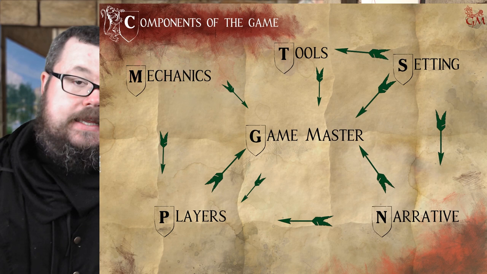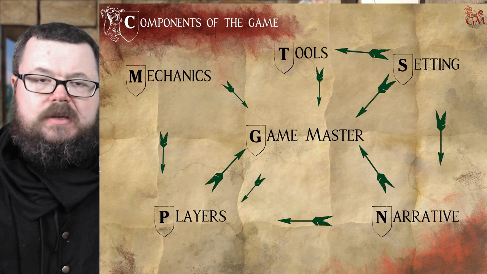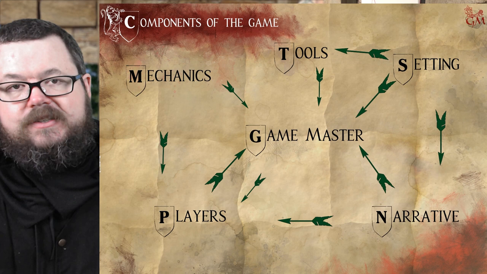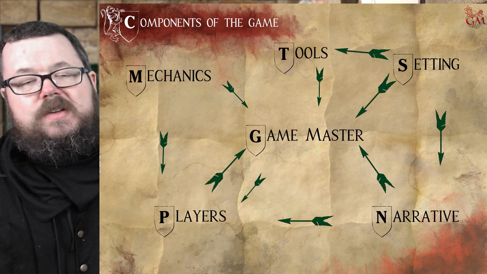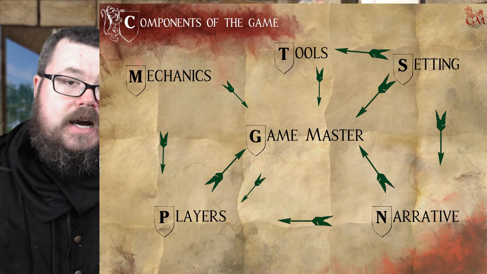The narrative guides the Game Master. But hang on a moment, the Game Master's in charge of the narrative. Yes. But if you're using a three-act structure for your narrative, that three-act structure is the narrative, and that should guide you as the Game Master. I'm in my opening, so I'm introducing the villains and the monsters and the setting and the time pace and that kind of thing. The narrative is guiding you on that. Listen to that guidance, and it will be a lot stronger.